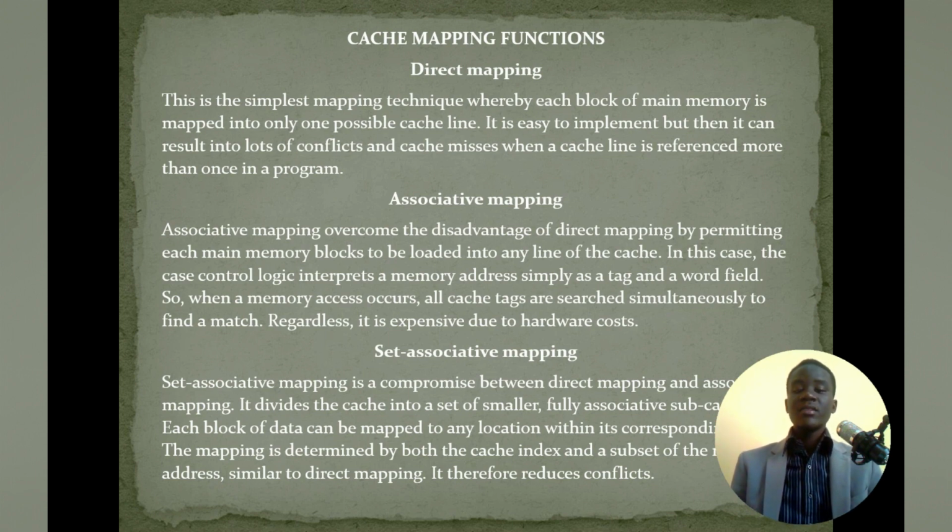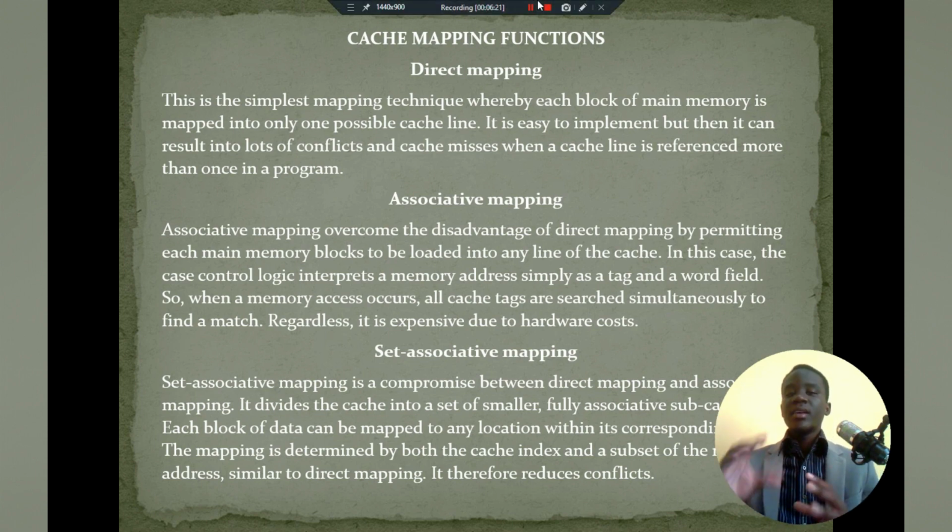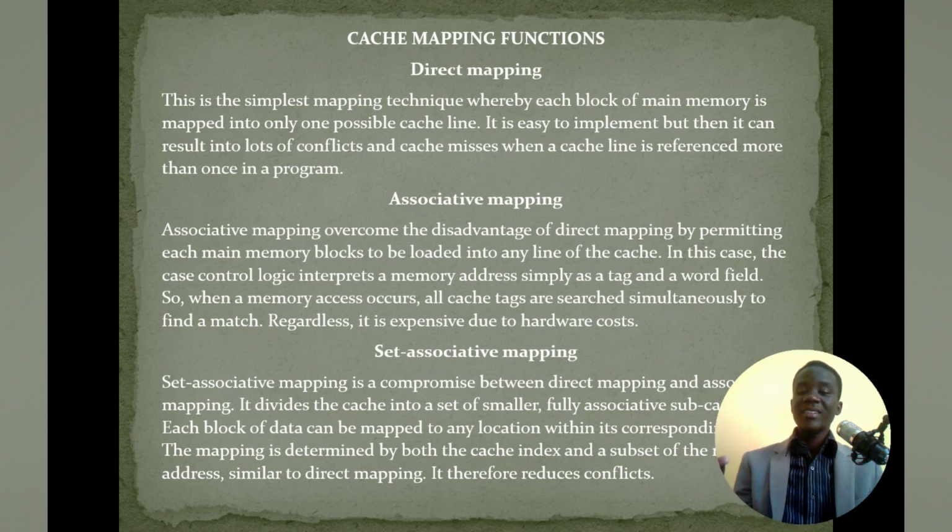Then there's the set associative mapping, which allows the cache lines to be divided into sub caches. So you have the tag, then our blocks are divided into sub caches, and each of those can hold different data. This is more effective because we can have a cache block, and each of those cache lines are divided into sub blocks storing different data.